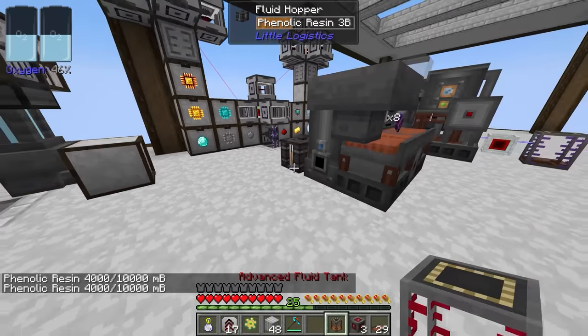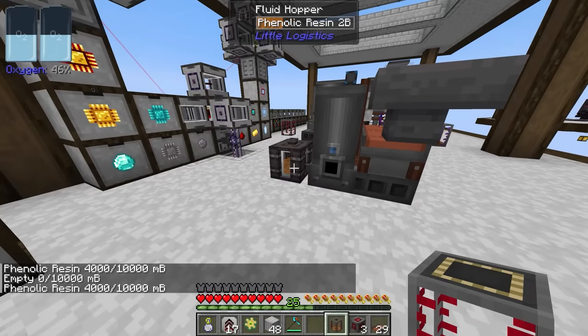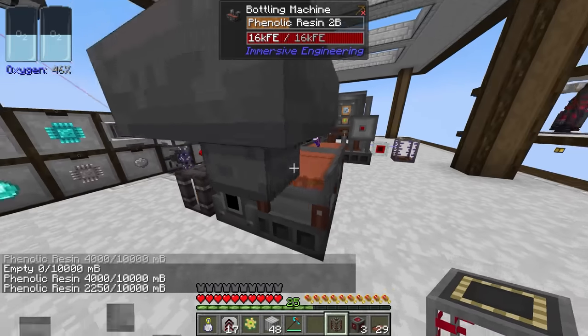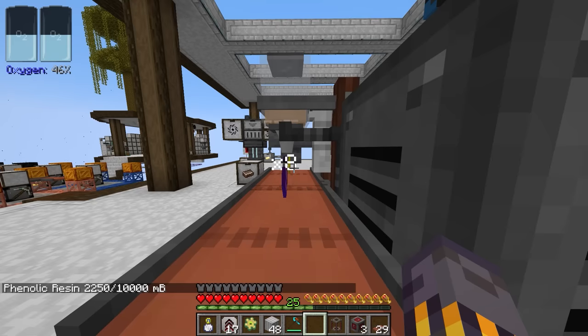I think I can make this faster with a little bit of time in a bottle to accelerate there. Just making sure this is completely full on resin. Our books are just falling onto the ground on the other side, but that's completely fine. And I think that is everything for 16 books.